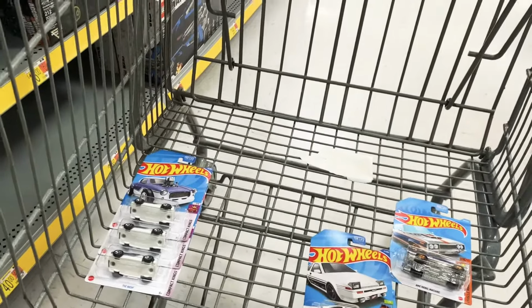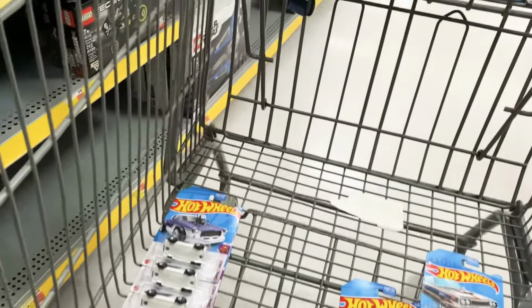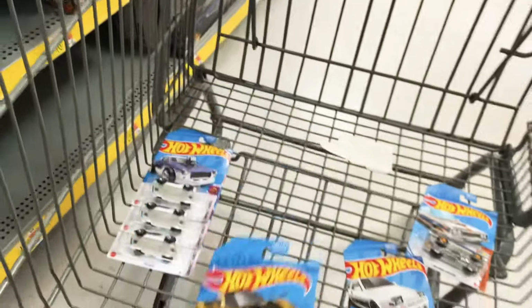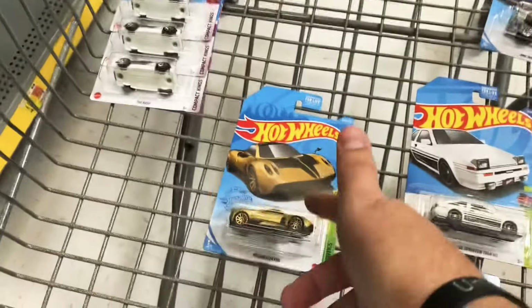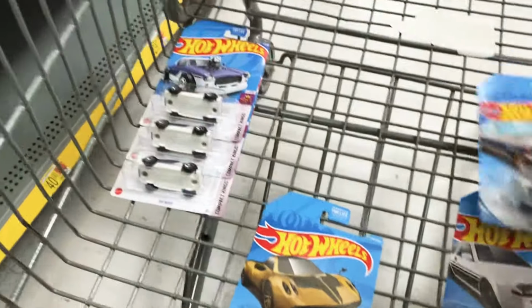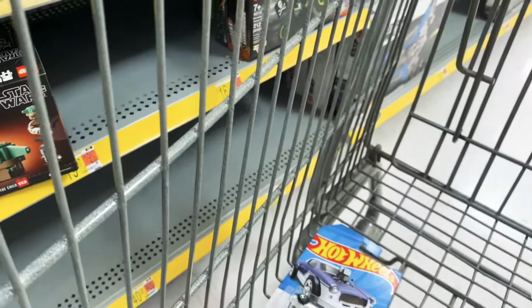I just started grabbing stuff. I'm like, this is definitely something I don't have. I couldn't tell if it was new or old, but when I saw that, I knew that was new. I knew at that point because I'm waiting on the ID card for that right there. I'm excited about that. Let me move these over here.